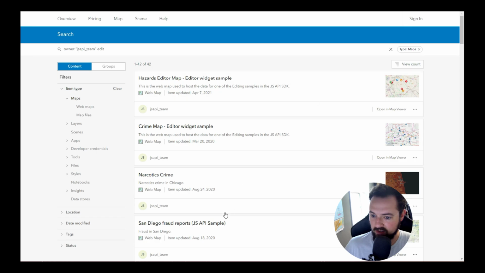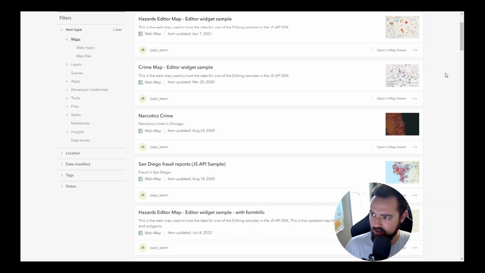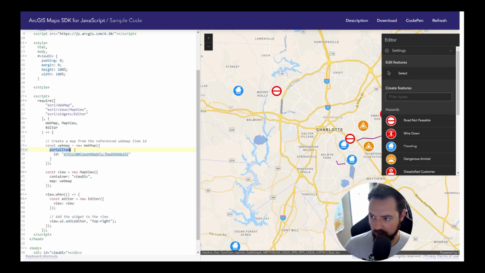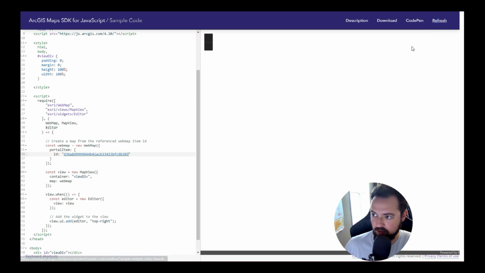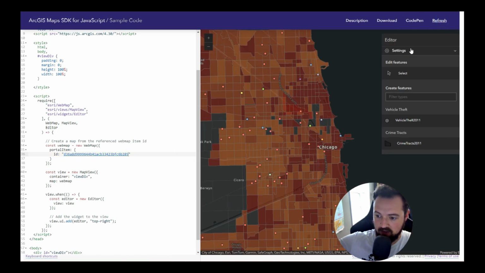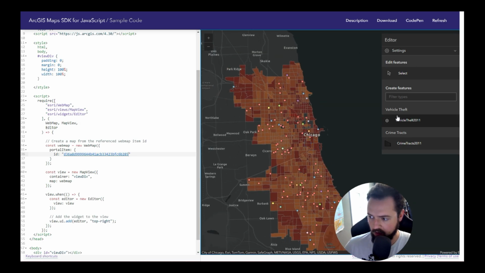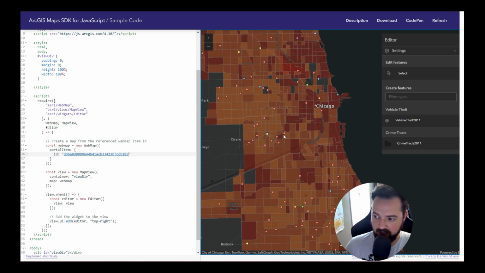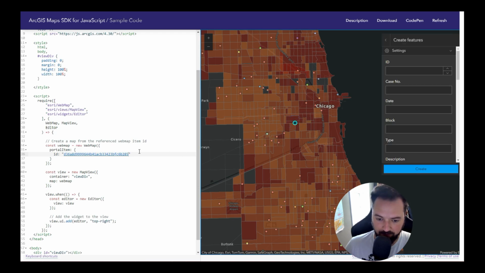I'll pass all these links, and there were a couple different options I had to use. I just took the ID up in the URL, went over to the sandbox, and we copy and paste that in. So let's get rid of the old one that we don't want. Paste that new one in, hit refresh. This is going to load in a whole new app for me. So overall, I now have an entirely different map to work with. It has a completely separate layer of editable data where I can log vehicle thefts.